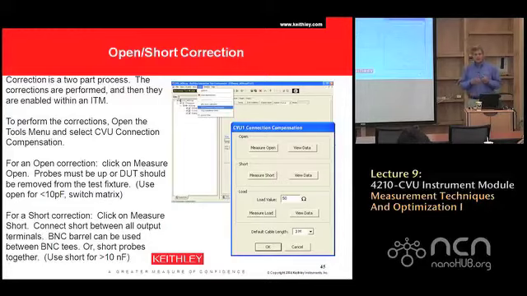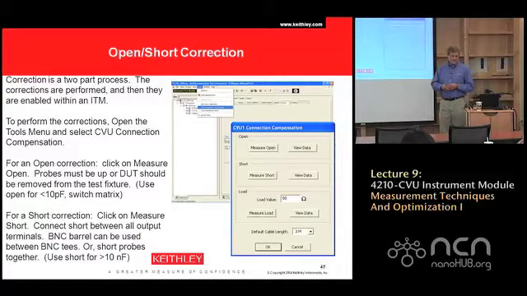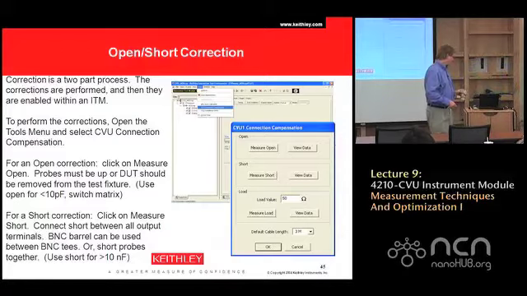Open and short don't completely compensate for the phase issues that we see going down a cable. So is the correction length specific or not? Are the open and short corrections length specific, or do we correct and then start measurements and change the cable length subsequently? If you do open and short and then change the cable length, it will change your results. Open and short are not completely independent, but you can view them as being independent of the cable length.